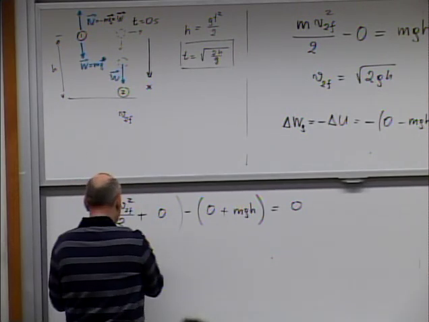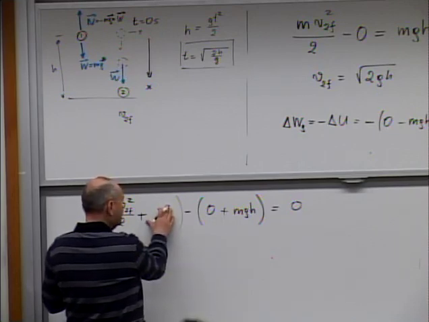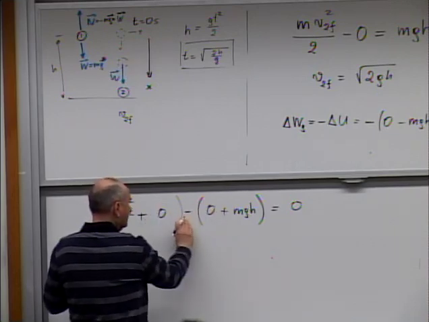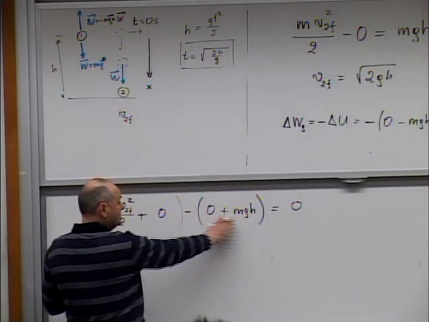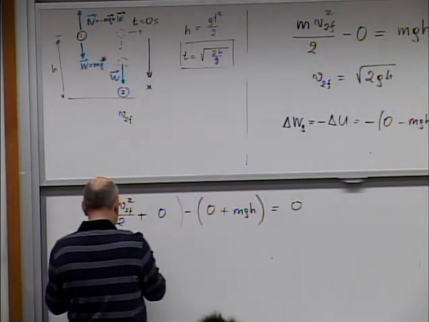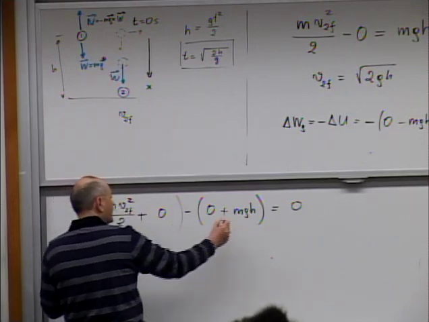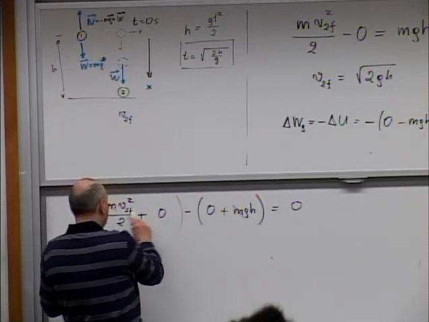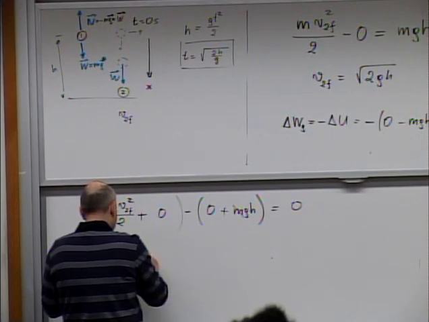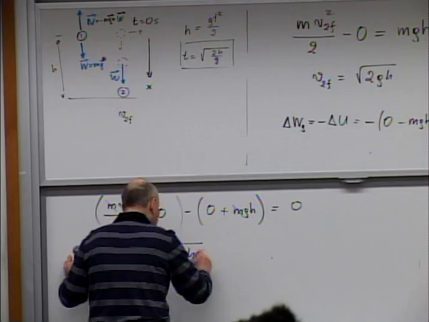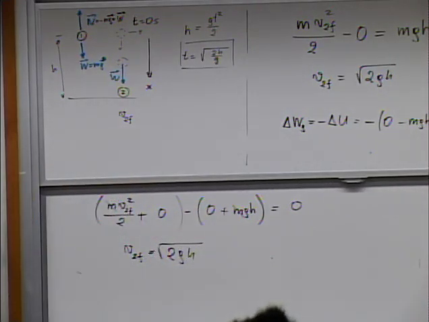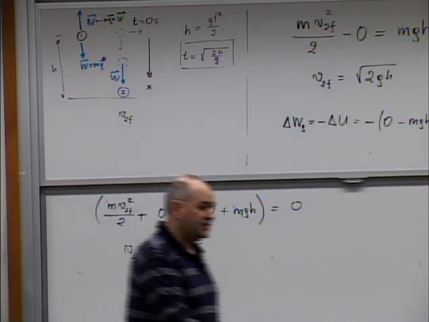Good. So from that, the 0 doesn't matter here. I will now move this term to the right-hand side. Here we have minus mgh, I move it to the right side. First of all, let's divide by m. So from here, I will get that the speed is the square root of 2gh. Again, the same thing. Let's now go to the next version of the work energy theorem.